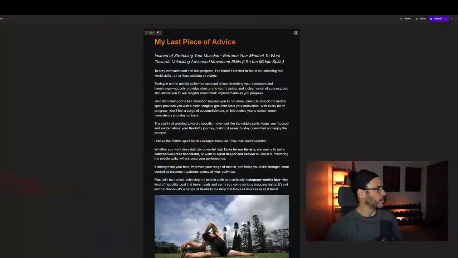So I can help you within the app to put together some end range contractions and loaded stretching that you can do for your hamstrings, if that's the area that you want to see significant improvement. And it's a really good idea. This is actually one of the things that I should talk about here as well. I'll read this last little bit of advice that I've got in the Flexibility Blueprint. So my last piece of advice, this is from the Flexibility Blueprint.